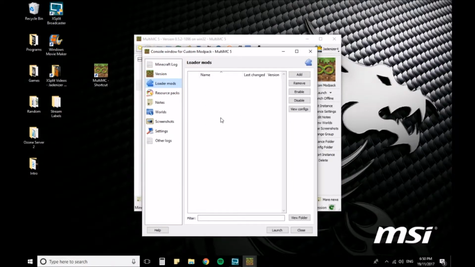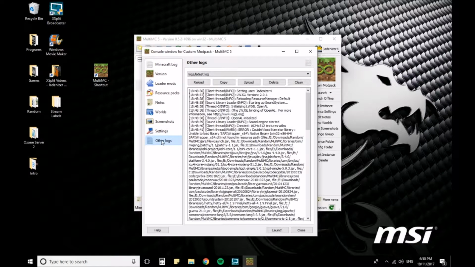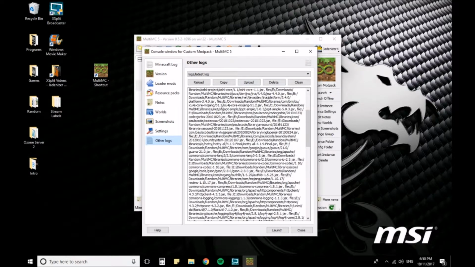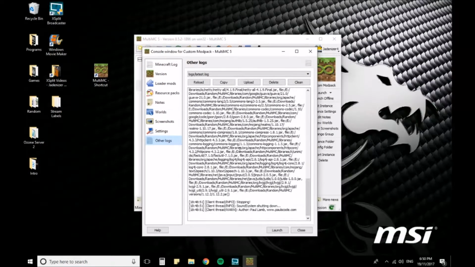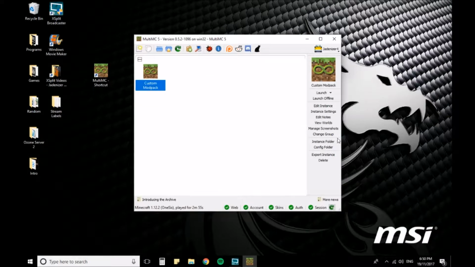So this is where the mods will be listed after we start adding some mods. So obviously this is where the resource packs will be listed, and you could do a couple of other things like notes, you can see your worlds from in here, you could manage your screenshots, and obviously you can go to the settings and the default mods, so that menu, the pop-up that comes up after you start Minecraft, that just downloads into here.